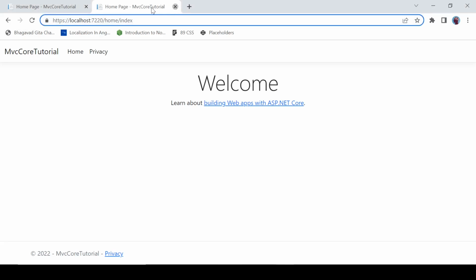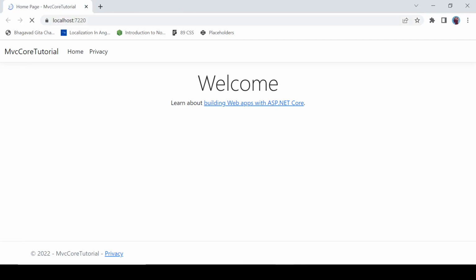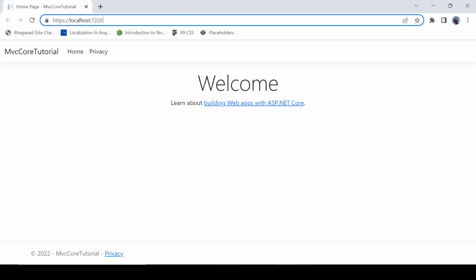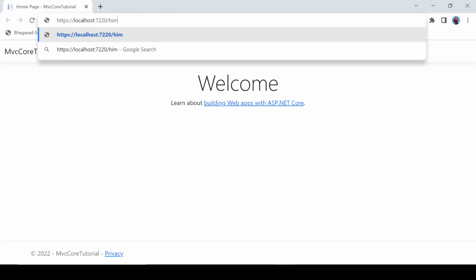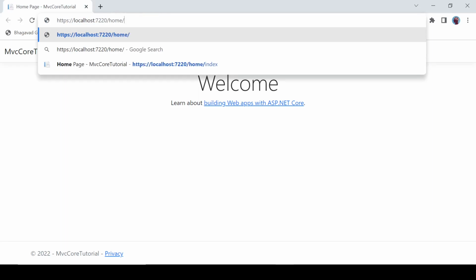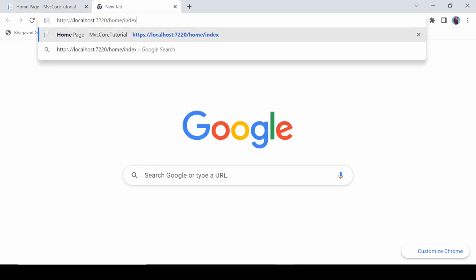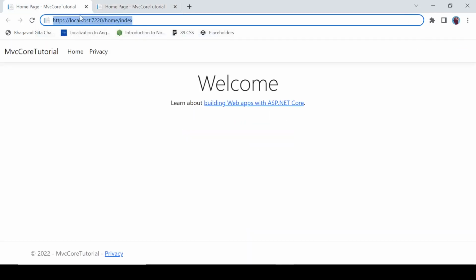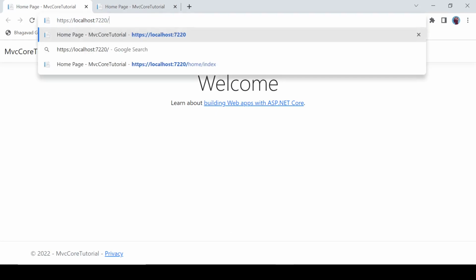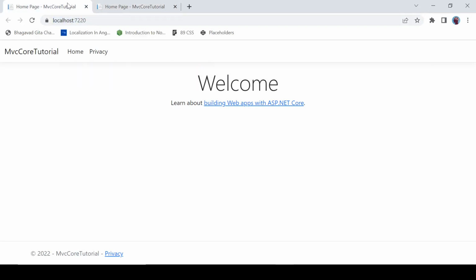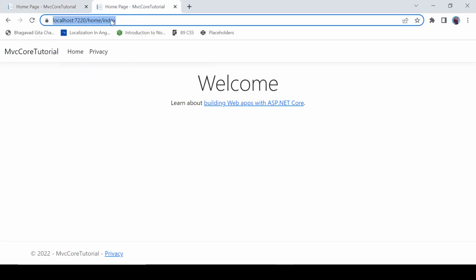Now let's move to the home page. You might be wondering why I am not seeing home/index here. It is because this page and this page are the same. There is no difference because it is a default page, so it is not going to show the full URL.